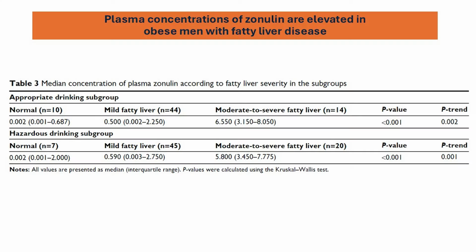How about for liver health, which is a video I'll be launching in the near future? I've combined data points for both non-alcoholic fatty liver disease and NASH. Not only in Table 3 do we see significant increases in gut permeability in liver diseases compared to healthy controls, as measured by plasma zonulin, but we also see far higher permeability as the severity of liver disease increases, which is logical.